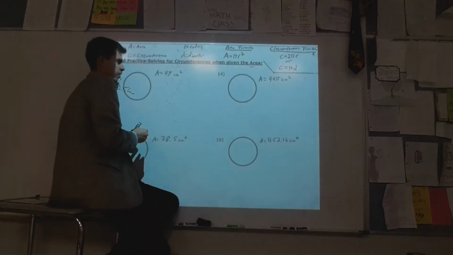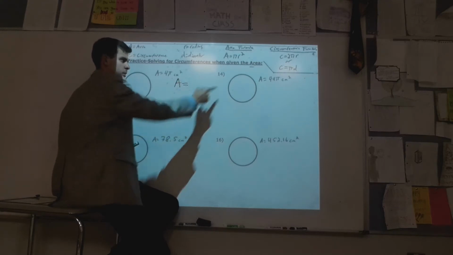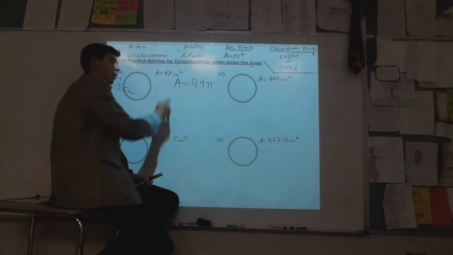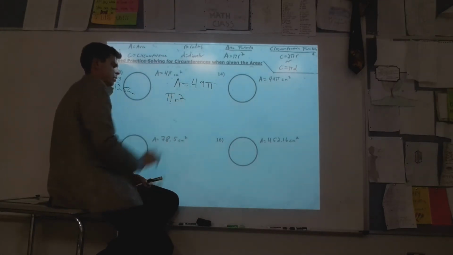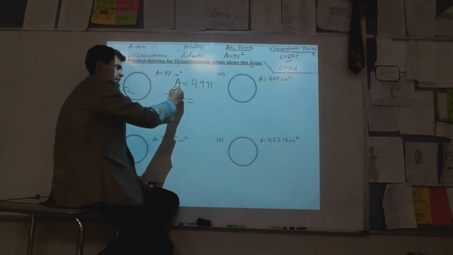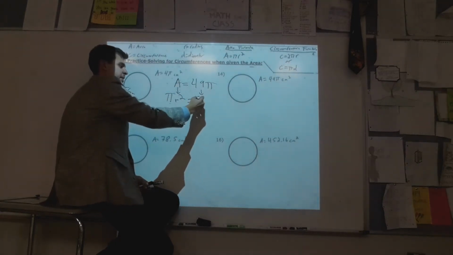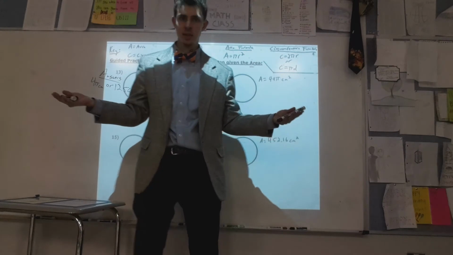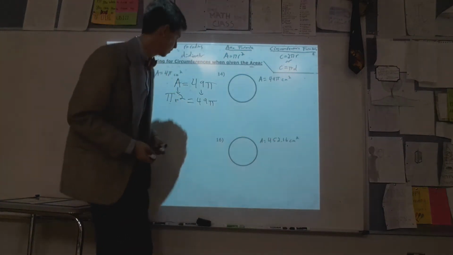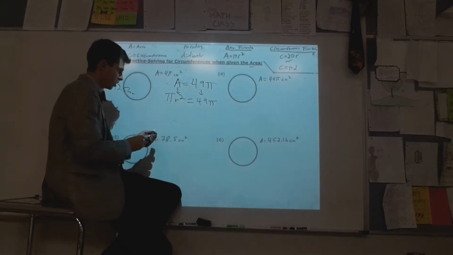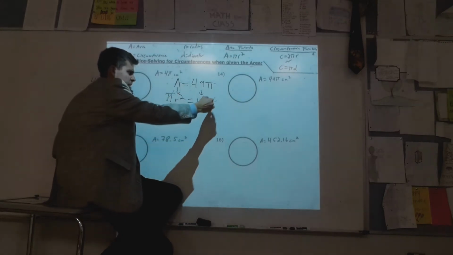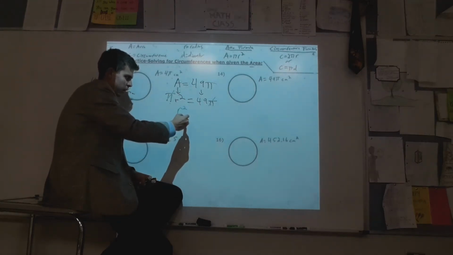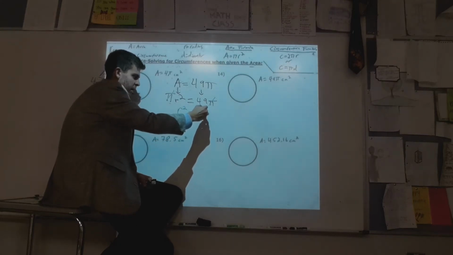So, area is equal to 49 pi. The formula for an area is pi r squared, and now I'm just dropping everything down. That's equal to 49 pi. And if I multiply both sides by pi, then I can take them away and the equation is still balanced. So I can eliminate pi from both sides. And that gives me r squared is equal to 49.